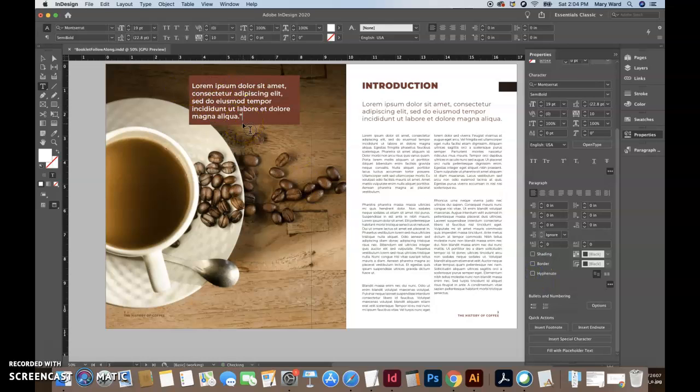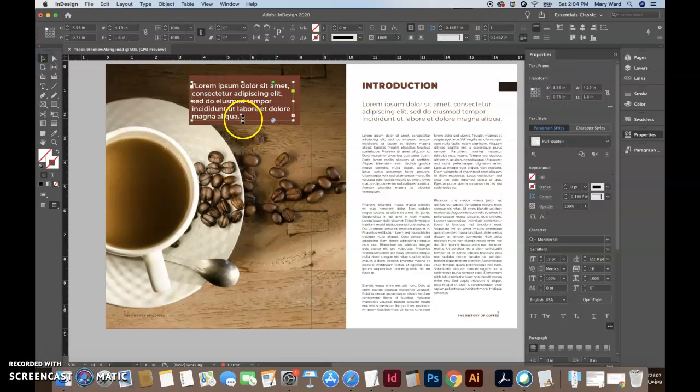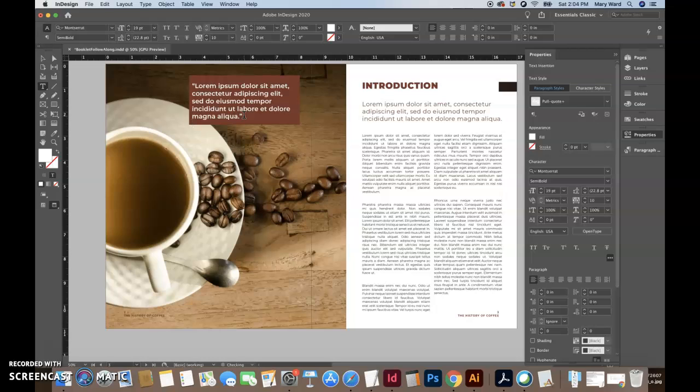And then let's add in a couple of quotes here to make it look more like a quote. Let's push return, and you can't see it because my text box isn't big enough, so I'll make it a little bit bigger. Let's push return and a dash and maybe your name, something like that to make it look more legitimate. So just highlight that last line and right align it.